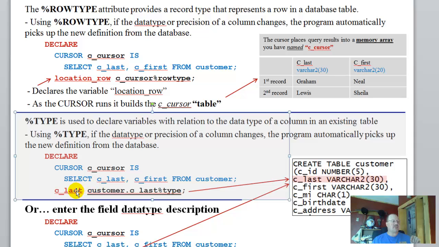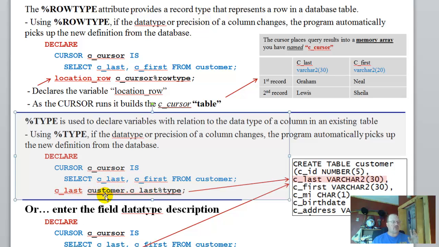The c_last in the declare section is not c_last from the select statement, but I name it the same thing so that as the programs grow and as I work with more and more programs, I often name the variables the same so I can understand what fits, c_last or c_first.